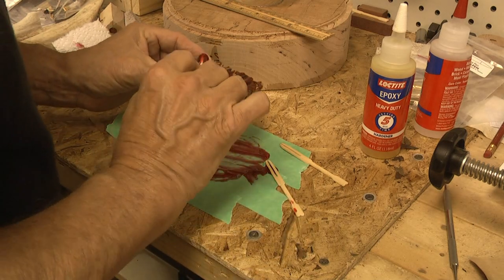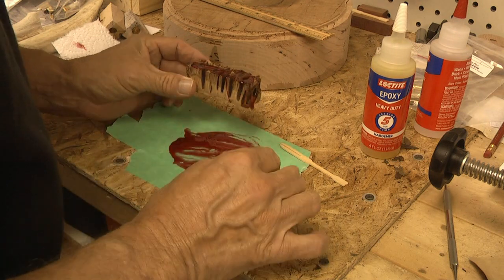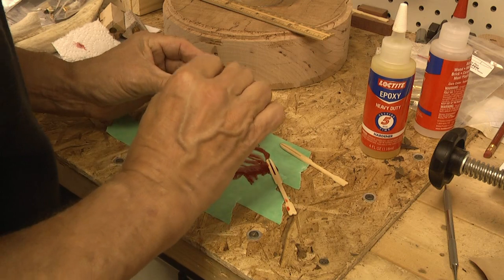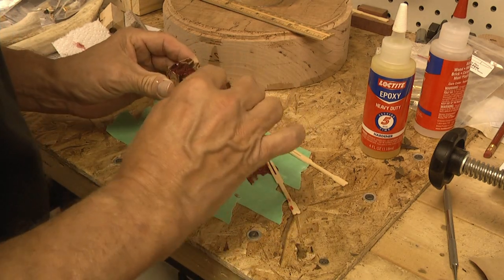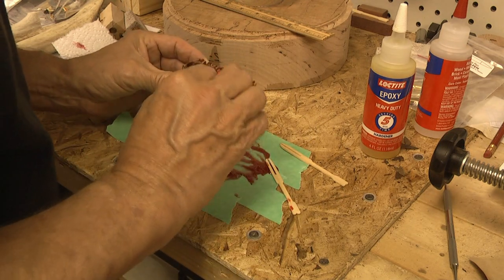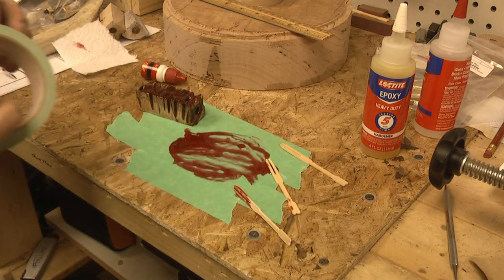And I want to try and make sure I can get it all the way down to the tube, both for coloring and to make sure I don't hit any air pockets when I'm turning. And that would obviously be one of the advantages to having a little pressure pot, which I don't have. So you've got to kind of hope the epoxy can get in there and you can set it in. So I'm going to put this down for right now. I'll tape the side up.